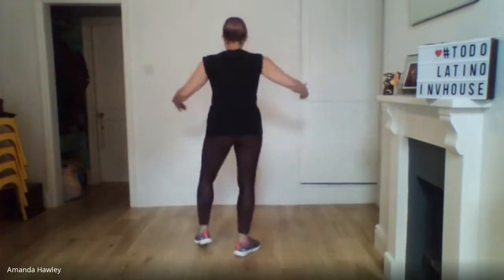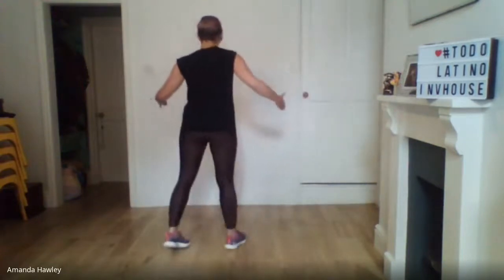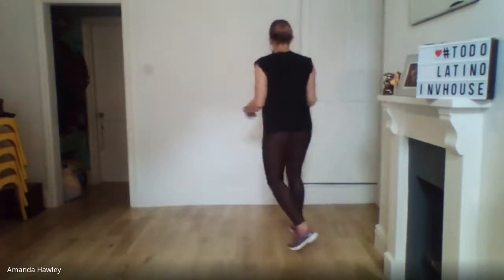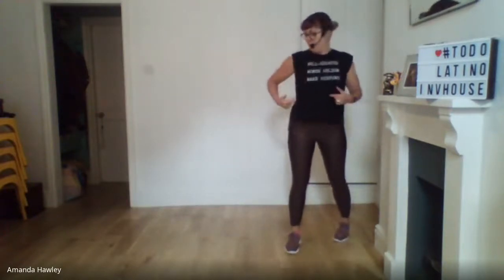One and three. Step and open. One and three. Step and open. Okay? One and three. Step and open. And I'm just adding, in addition to my hands, a slight movement through my shoulders. One and three, step and open. It doesn't warrant something as strong as a shimmy. It's definitely slight inversion, slight. Just a little bit. Just so I'm not too flat. Okay, so I just want to bring in a little bit of shape whilst I'm doing my crosses.